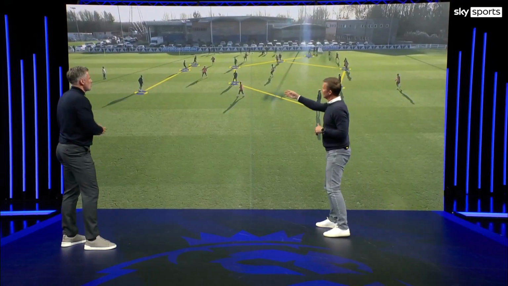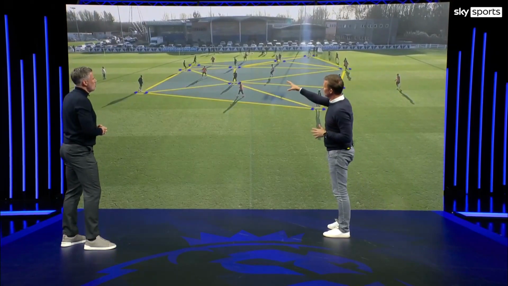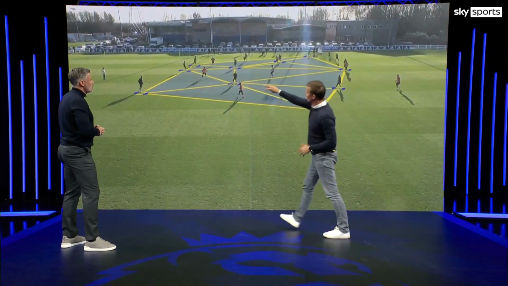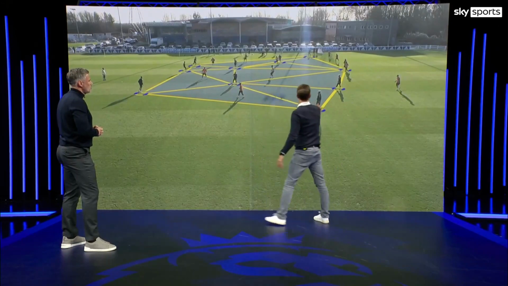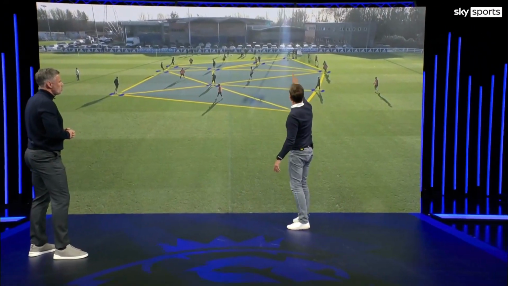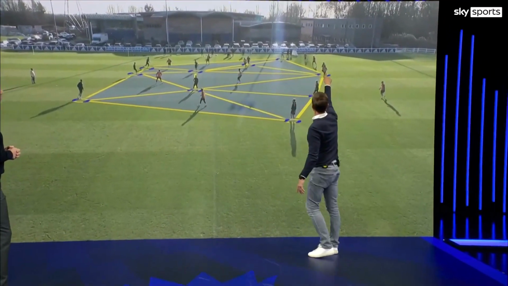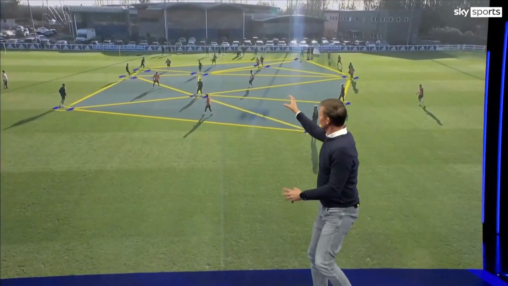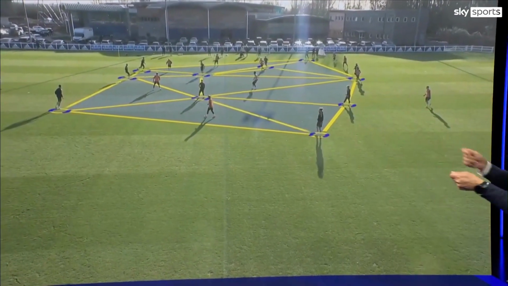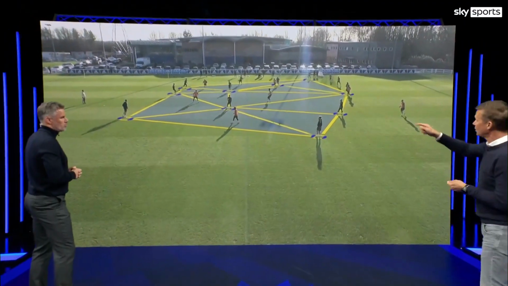So explain this setup for us. So, here we are with our starting group where we have 3 in the back, 2 6s. This is our Luke Ayling playing our wing back here. Jack Harrison's out there. We have a striker and 2 10s. And again, we're trying to manipulate how we play and what our tactics are with the ball.